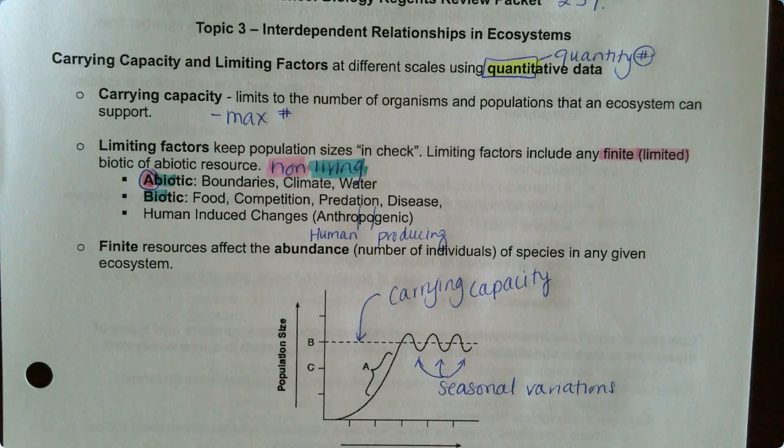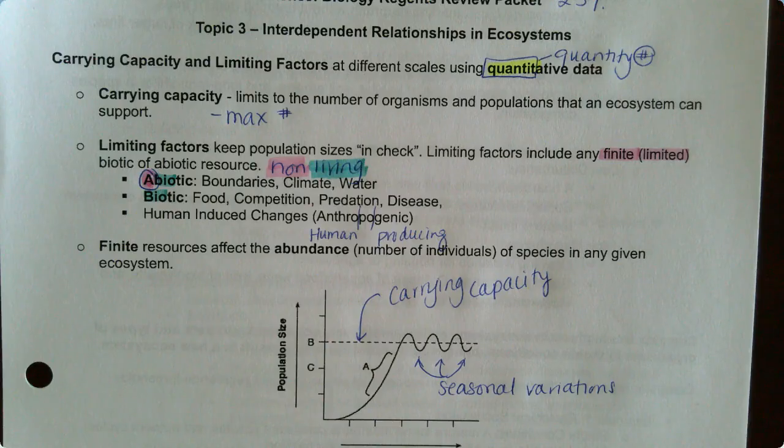So we already have that definition for bio. We know that that's referring to living things. Living things could be food. And you might be like, well, my food's not living. But think about it. Plants, when you eat them, living. The organisms that you eat. If you eat any sort of meat, chicken, chopped meat, steak, fish, those are all things that were once living. So those go in the biotic category.